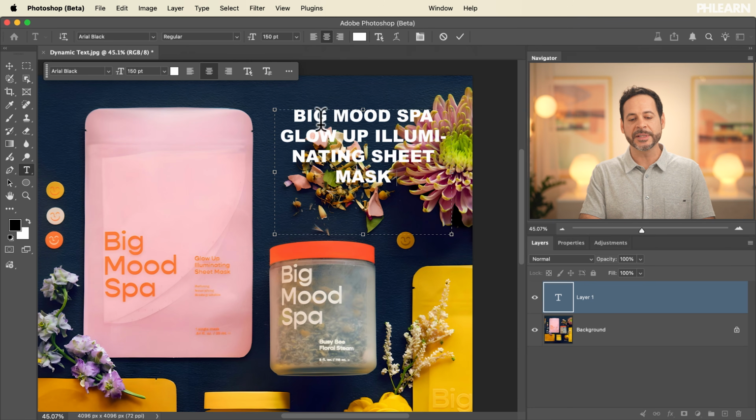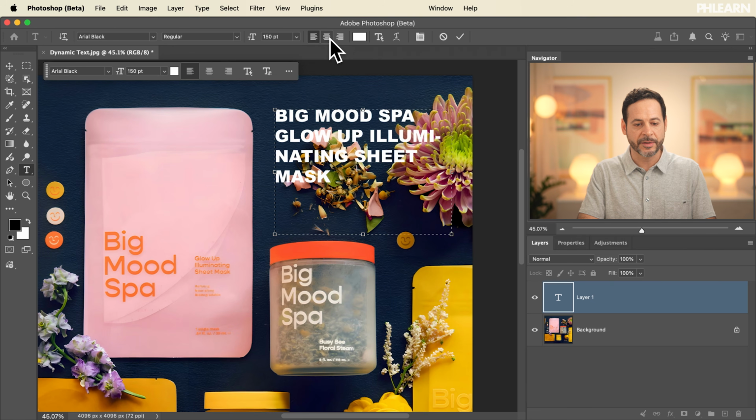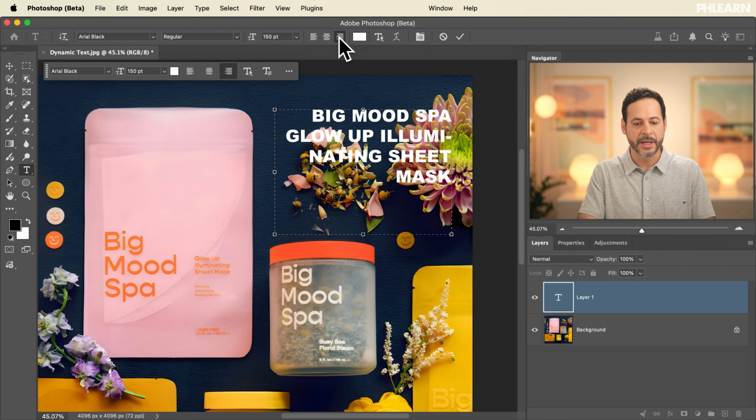Okay, now as you can see, this just looks like regular text, right? Like I could left align this, I could center align this, I could right align this, but it'd still be a lot of work if I wanted it to fill out the space in a beautiful manner. Here's where dynamic text comes in and why it's so helpful for people like me who are not so strong in graphic design. It kind of just does all the work for you. So here's how you do it.